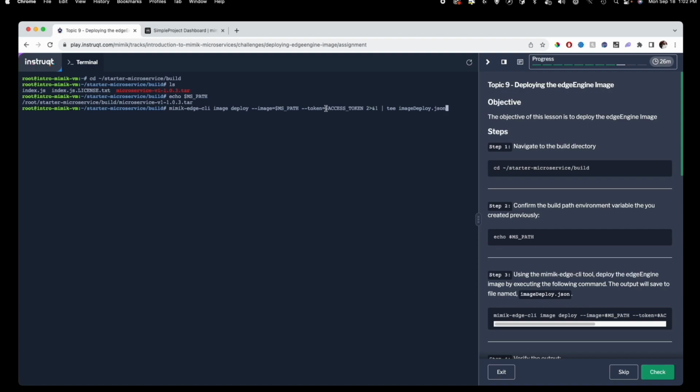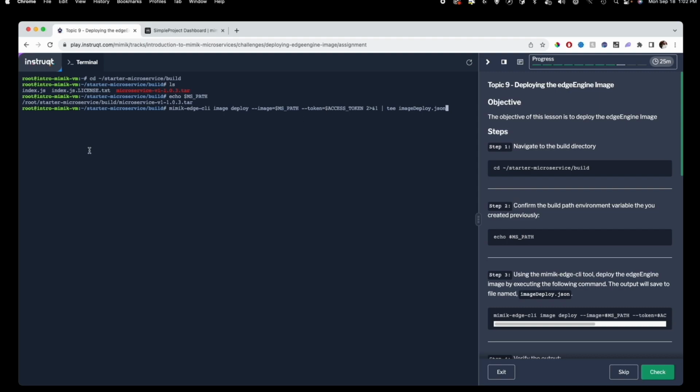Once this happens, this image becomes registered to the mimik ecosystem as a registered microservice, and it runs in a serverless manner. So the service is going to run as just an independent service, and Mimik technology will provide all the runtime mechanics that are needed to run the service.